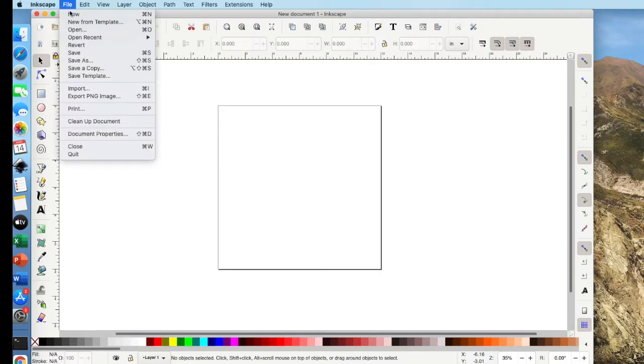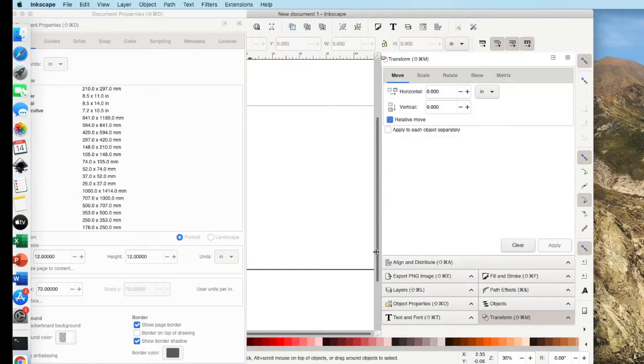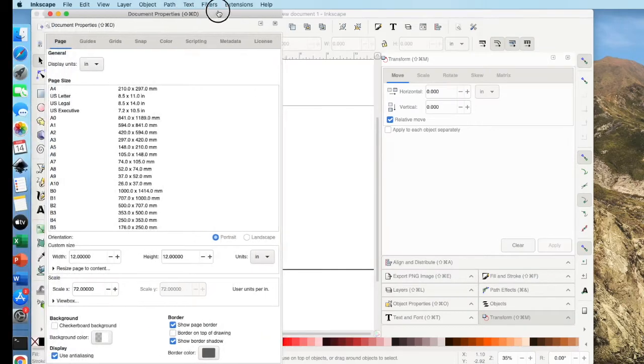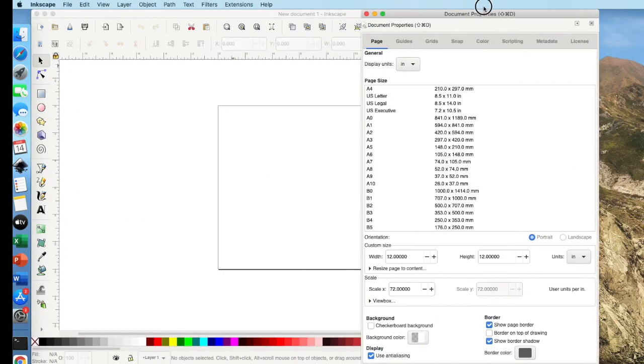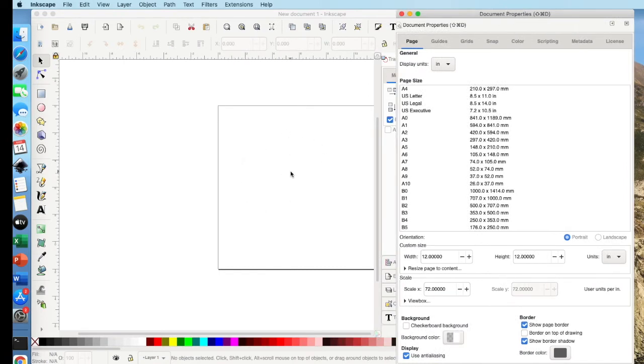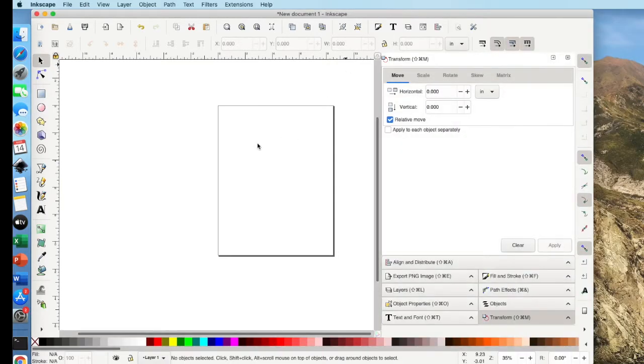I can go up here to File, Document Properties. Now notice it opened up a lot of options over here. We'll work with those in a little bit. All right, slide my document properties over, and let's go ahead and slide it over further so you can see how it affects my template here. I'm going to be printing on just US letter size, 8.5 by 11. So I click on that, and notice how that changed. You don't have to enter or anything like that. Now I can just hit the red X to get out of that.